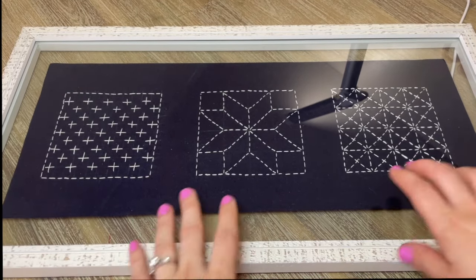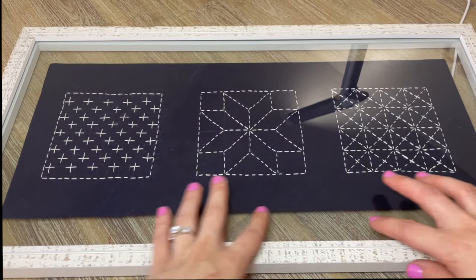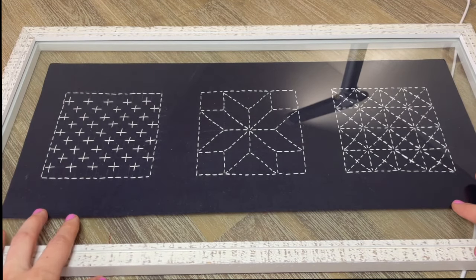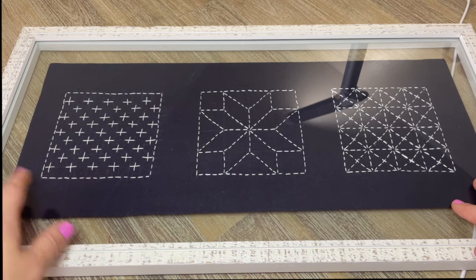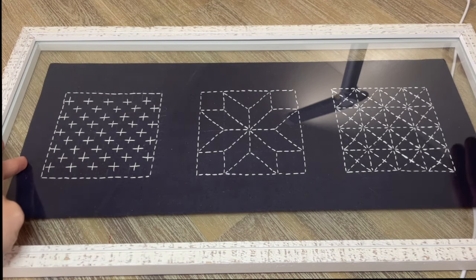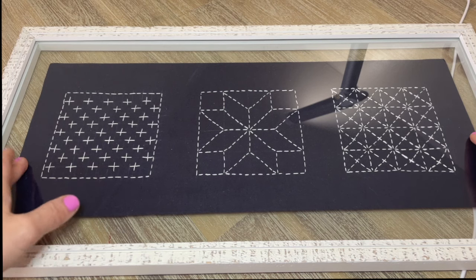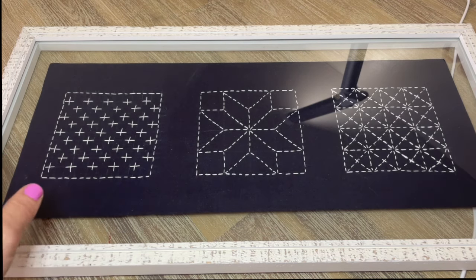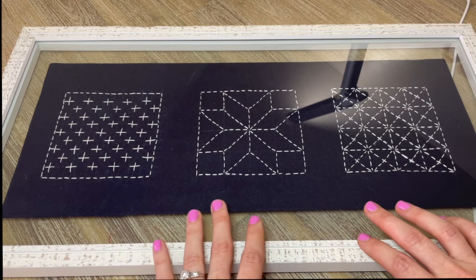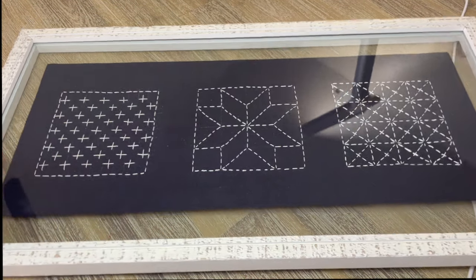And another way of hanging it up would be to hem all four sides of this, and you could just hang it by a dowel on one of the short ends. I think that would also look really nice. So there's a lot of different options for how you can display this. Let me show you how I go about making a coaster now.